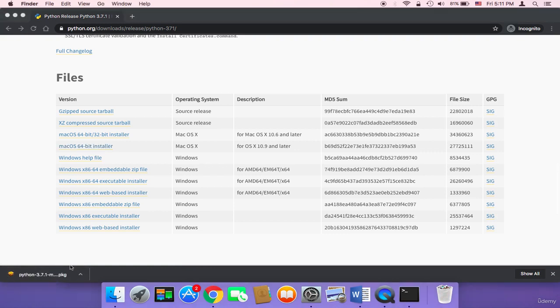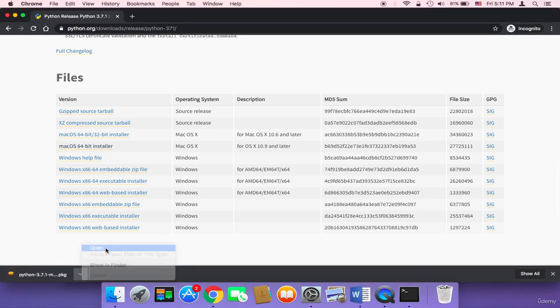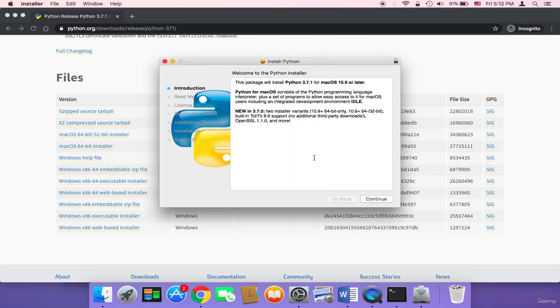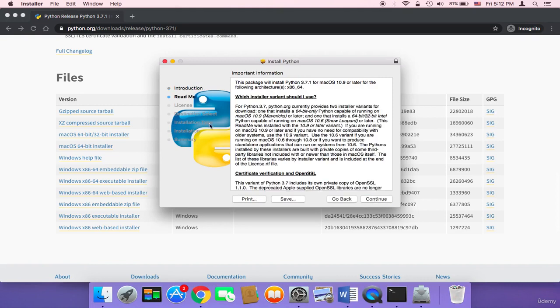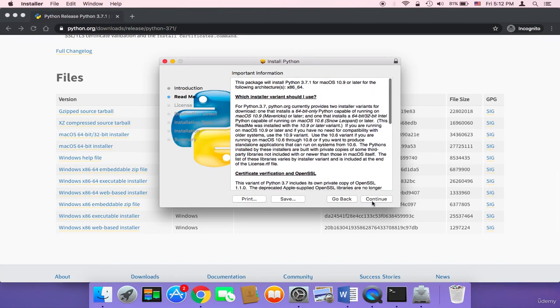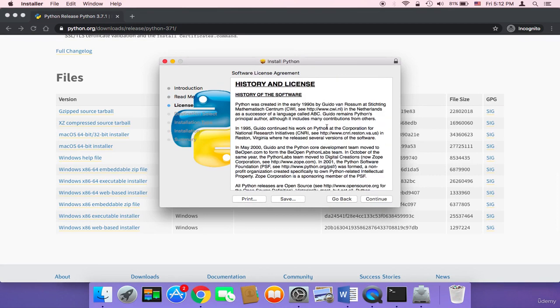And once it's downloaded, all you need to do is open it, and then just click on a few nexts and accept the license. Just click on continue, and then README. Just make sure that you agree to the license here.